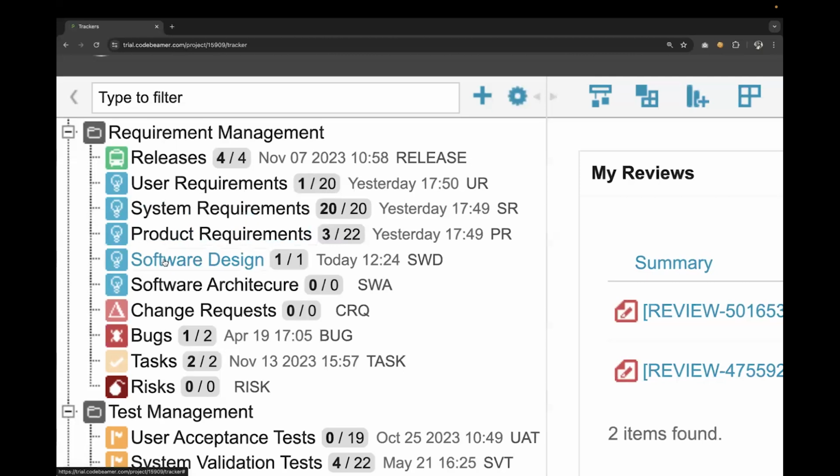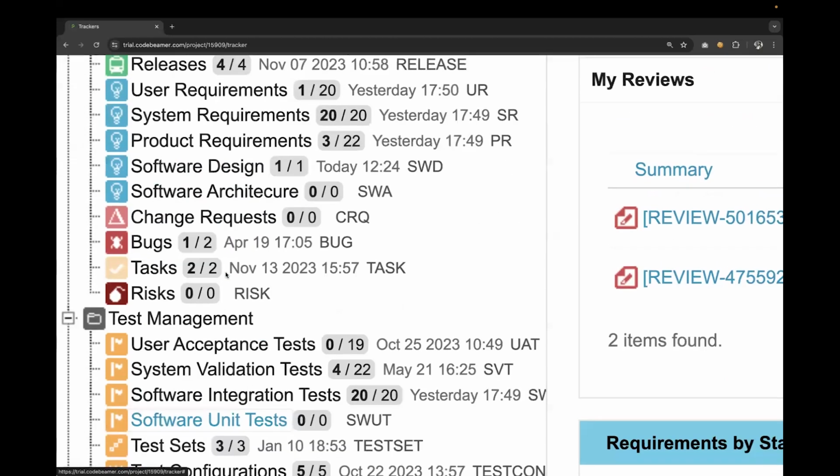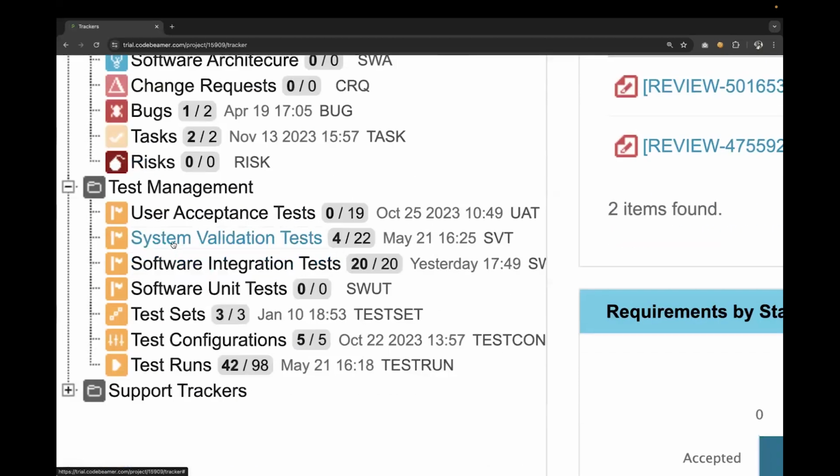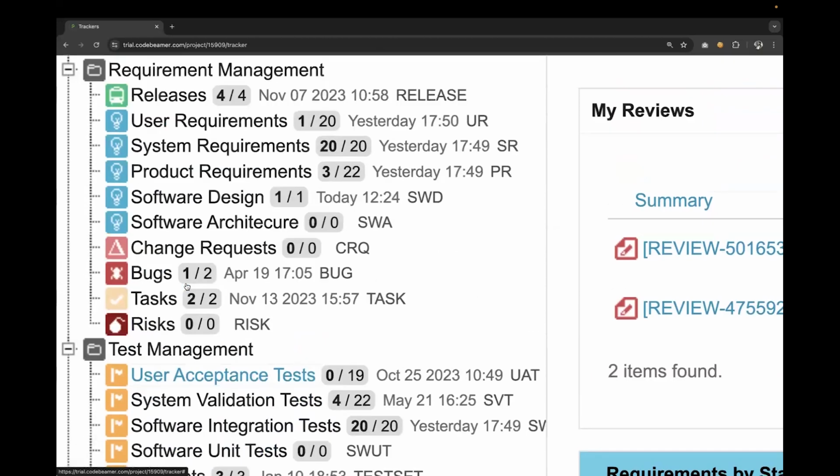And each one of these entries is a tracker. This tracker is used to manage user requirements. Another one is used to manage software, system and product requirements, and so on. On the left-hand side of the V and on the right-hand side of the V, we have the various test cases, or the different types of validation and verification tests managed in test case trackers.